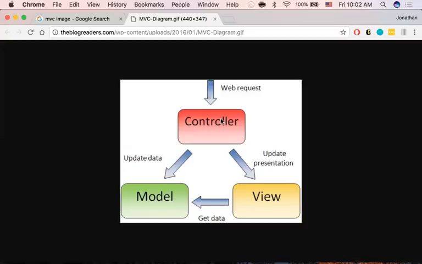And then once it gets to the controller, it's like, where do you need to go next? Do you need to make any sort of database calls? If you do, hit the model up. The model is the thing that's going to talk to the database and read and write information into your database. From there, it comes back up to the controller. And it's like, okay, now I have all of the information from the database. I need to present something out to the boss. The boss needs to see this out on the page. So that gets passed down into the view.